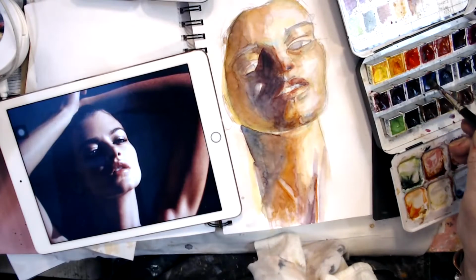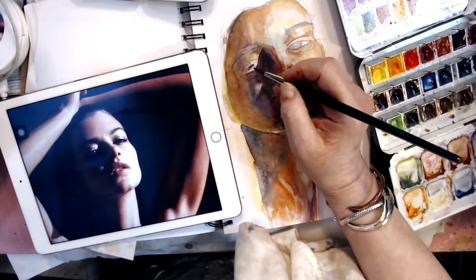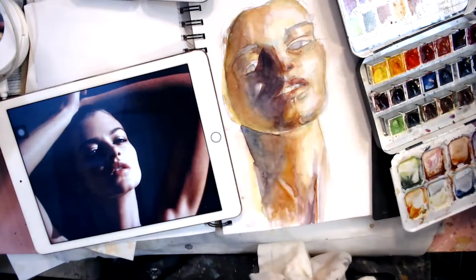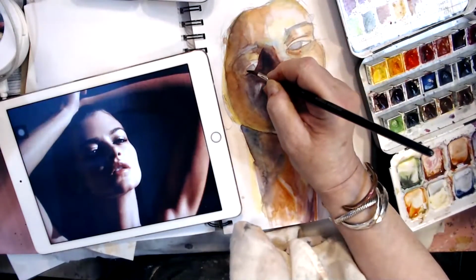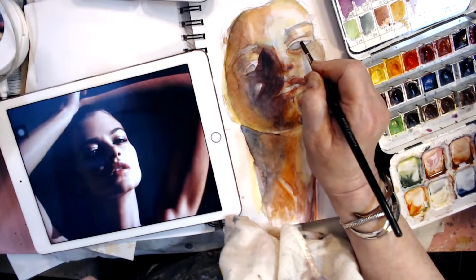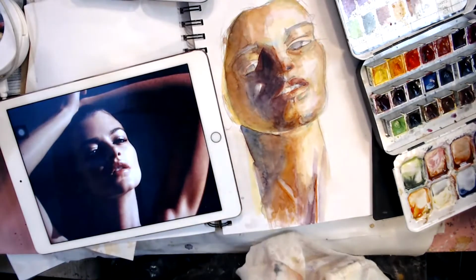Because she'll come to life. The light is coming through her eye. That's what I was just looking at. So it's really drastic change. It's not so much over here, but it's still there. Okay, she is looking a little better.